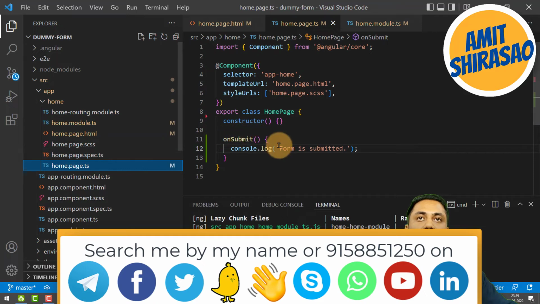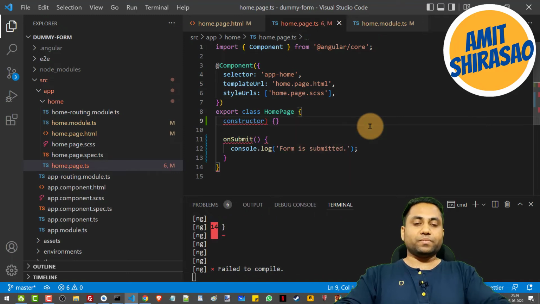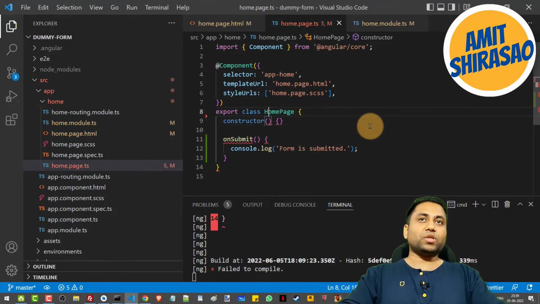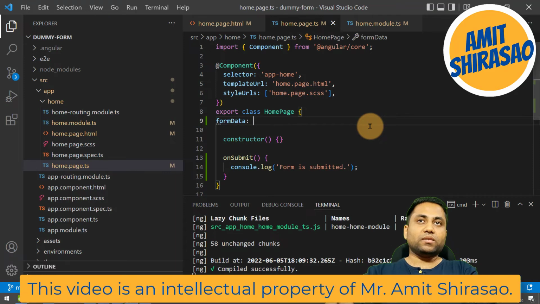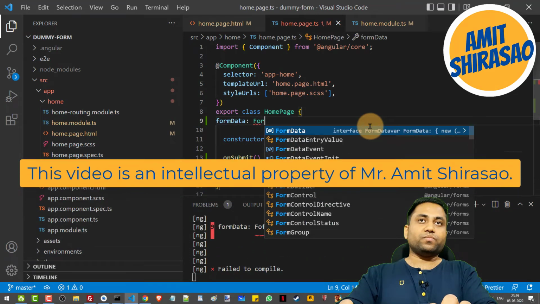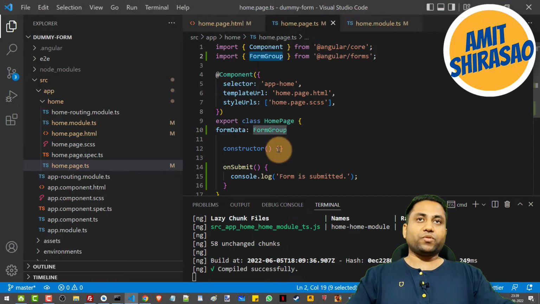Then I'm coming to the component again, and even before the constructor I'm going to make an object of FormGroup. So I'm going to say formData of type FormGroup. It will automatically import it from here.